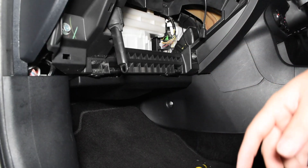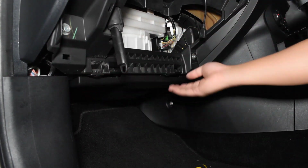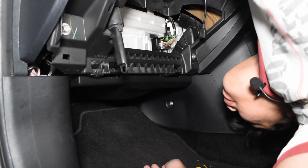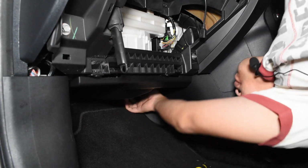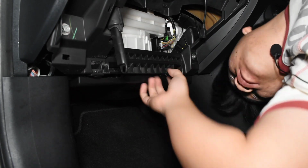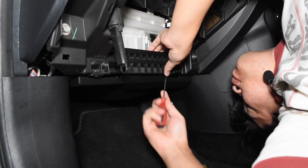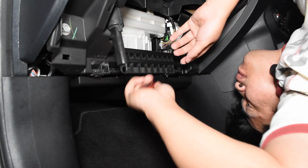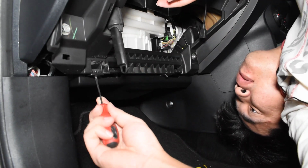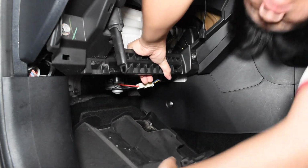Okay, next up, let's remove the bottom panel here. Okay, seems to be held on by two plastic clips. One here. One here. And it should pop right out. Yes!